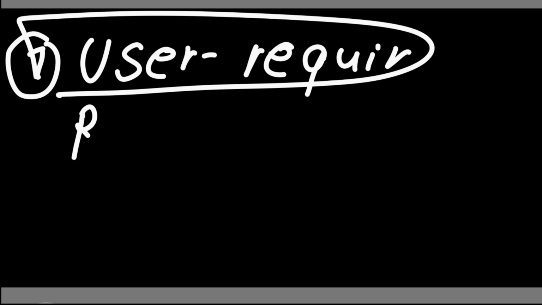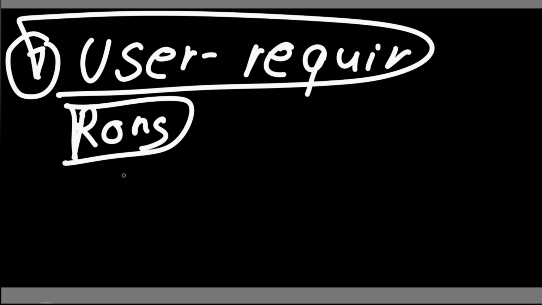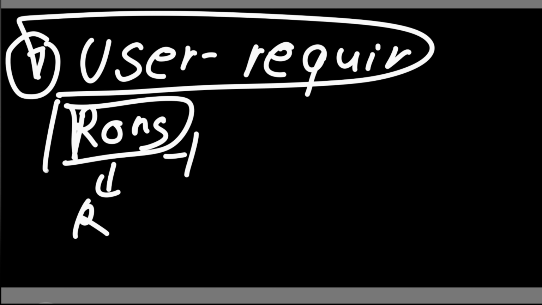So for example, Ron wants to build a restaurant app where people can order and leave a review. But how would we know what Ron wants without asking Ron? That's why user requirement is needed.